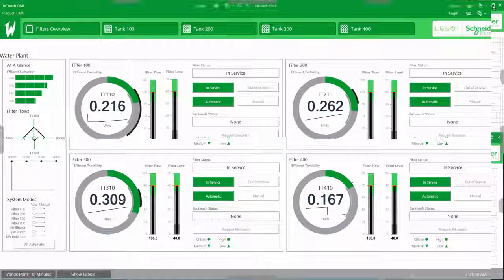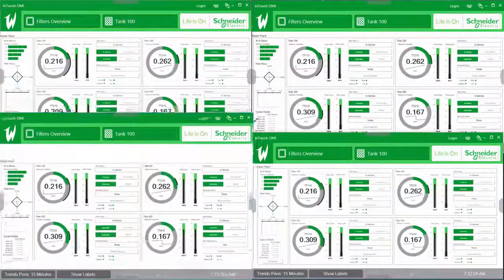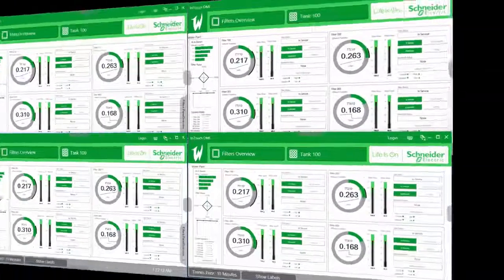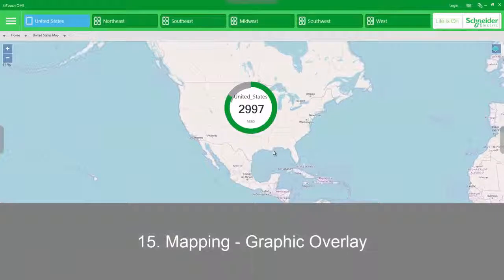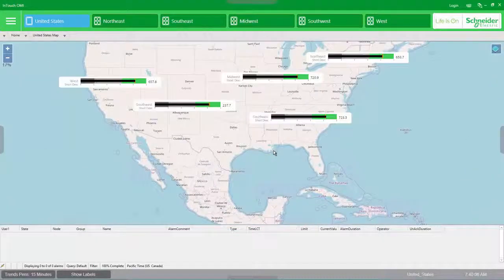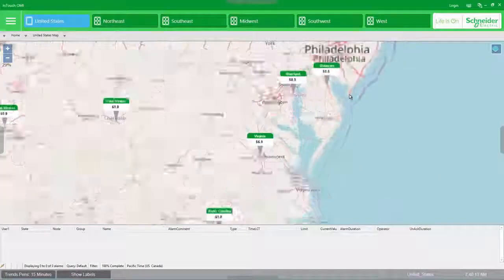OMI applications will be used beyond the traditional plant floor workstations and provide the flexibility to run as many instances as the user desires. Industrial processes with geographically distributed assets can leverage the built-in mapping app in OMI. This will automatically overlay process graphics on a map and deliver a very dynamic experience by calling up more details as the map is zoomed in.